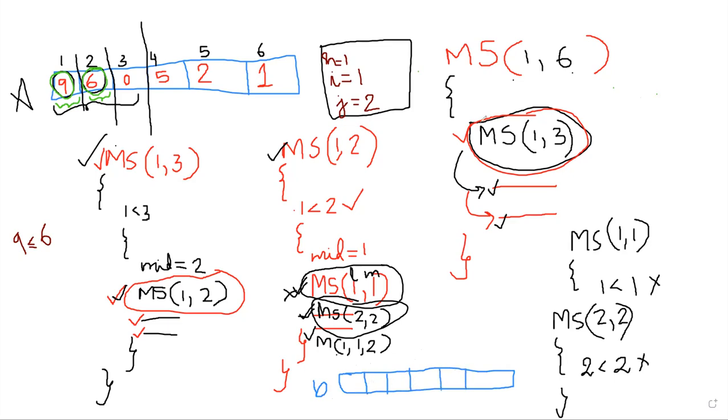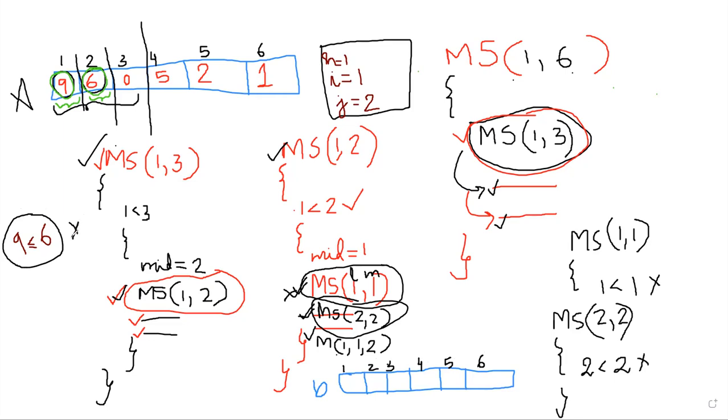Okay, and here in B's position, that is cell number 1, you have B of I. The I value is 1 right now, and here 4, and here 5, and here 6. So what happens: your if condition became false. This was the if condition, that is A of H is less than or equal to A of J. The condition is false.